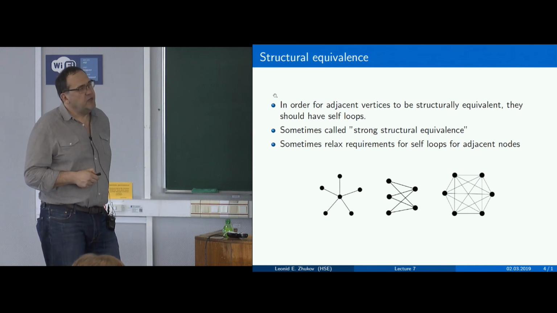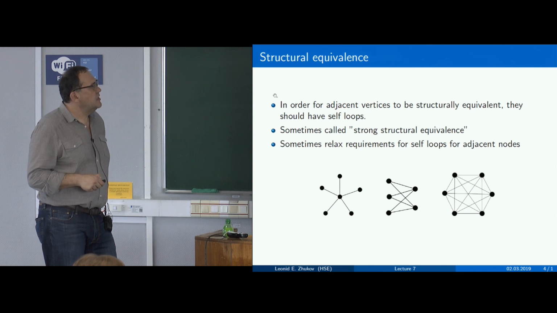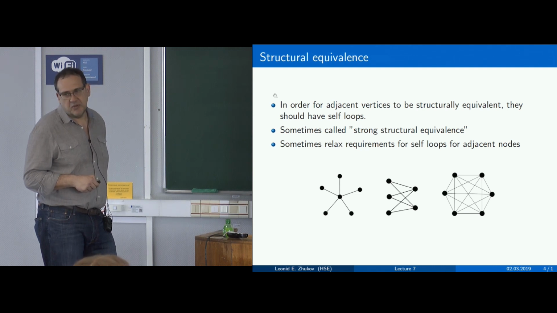But when is this useful? Well, if you look at these pictures, for example, which nodes here are structurally equivalent? If you look at this one, which nodes are structurally equivalent? All except the center. Yeah, pretty much all of these nodes are structurally equivalent because they have only one connection to the central node, right? Here, which nodes? Well, these two nodes have the same connectivity pattern, and these two nodes have the same connectivity pattern, and these two have the same connectivity pattern. Which means these are equivalent and these are equivalent.